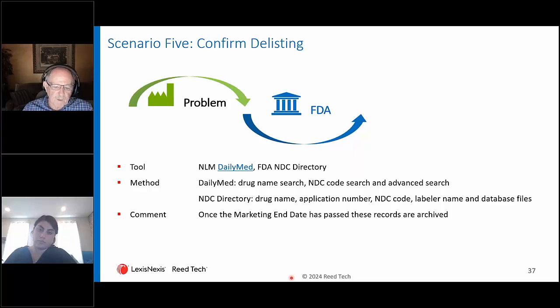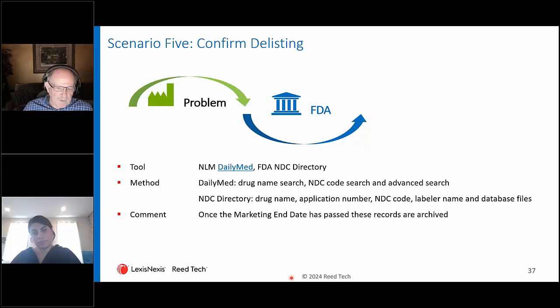But once that marketing end date has been submitted and published, this particular label will become archived. And you definitely want to confirm that's true on your particular product.